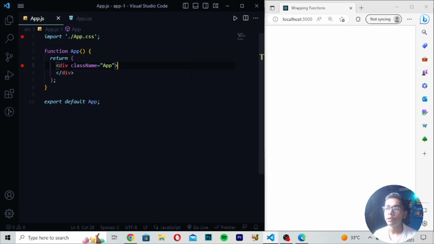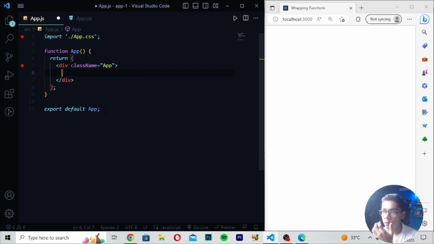So you can see now we have just opened our wrapping functions file here, and after opening this you can see we are just getting all this stuff. Now moving on from this file, we have to start all the code which we have to write here. So now when we are working with React, we have to work out what functions are and how we can work with them. So basically I will be telling you how you can use functions here in React 18.